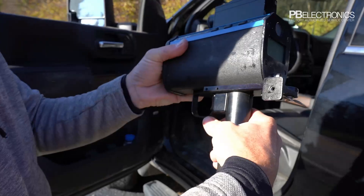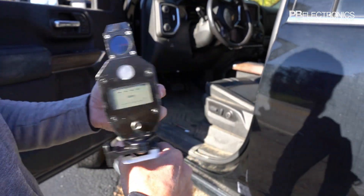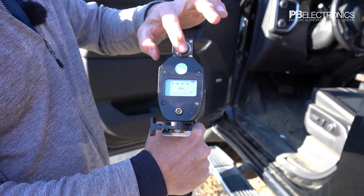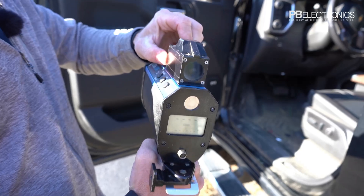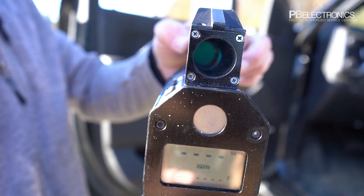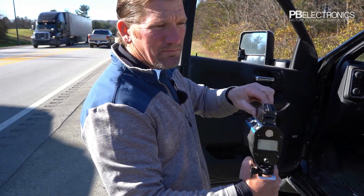There's an option for a shoulder stock — I can pull it out, stick it in my shoulder, and make it easier to hold still without a car or support surface. That port there is the data diagnostic port used if the factory needs to reprogram the laser. There's a speaker behind there for all your audio output. Through this lens there's a polarizing lens — if I pull it off you can see better through it. You can adjust it for bright sunny conditions; it's polarized so you'll see it getting brighter or dimmer as you adjust it.